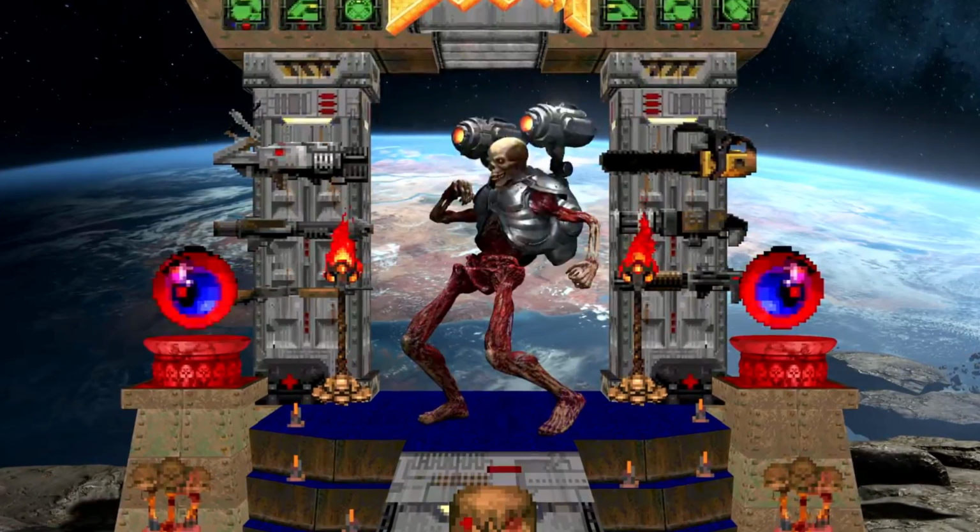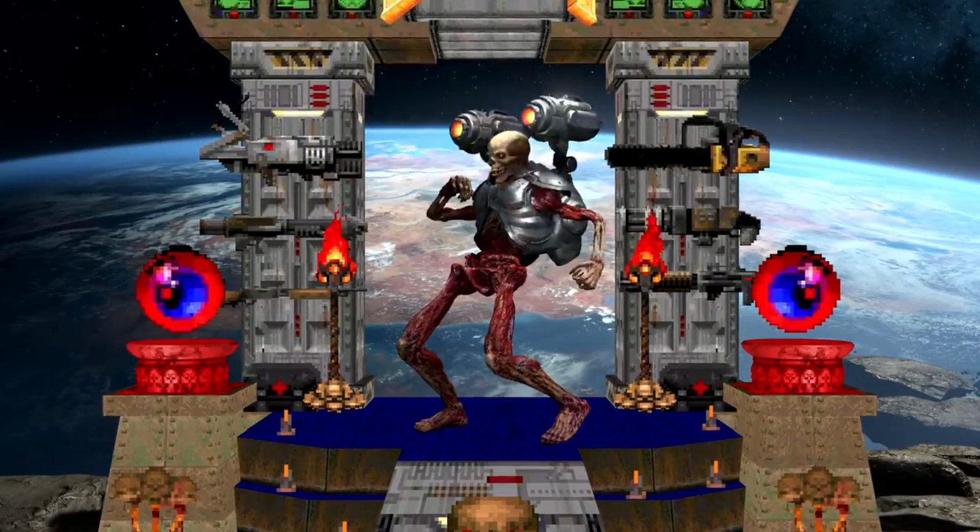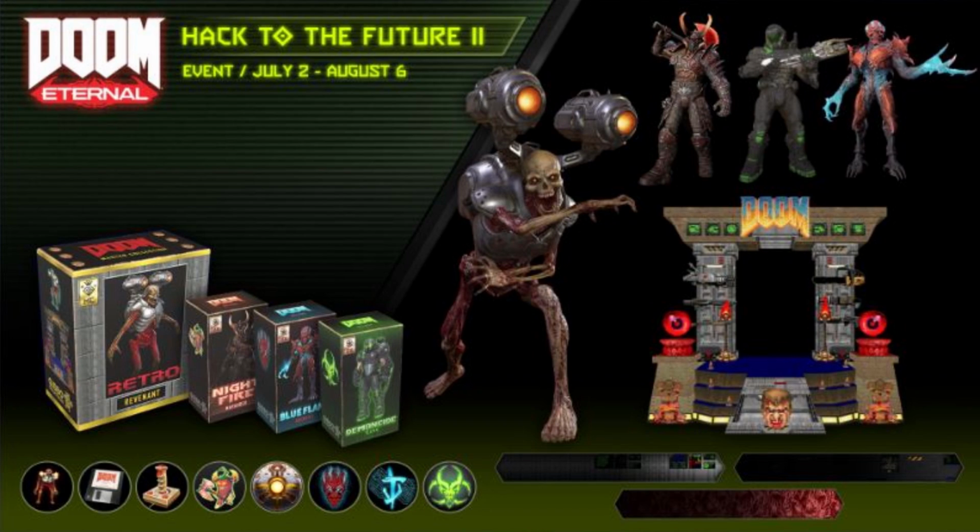Other cool things that go along with the event is that we also get more skins for the Slayer, the Marauder, and the Archvile. And then, of course, the Chain Gun has a really cool looking skin as well. Now, this event only goes from July 2nd to August 6th, so definitely take advantage of that when it unlocks next week.